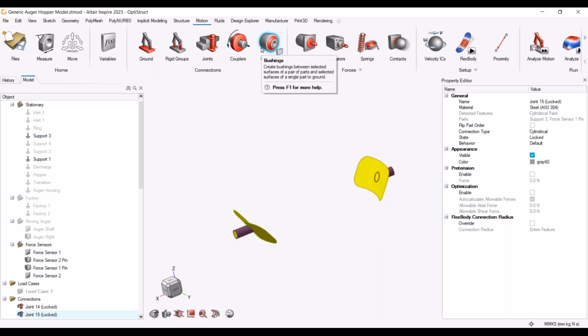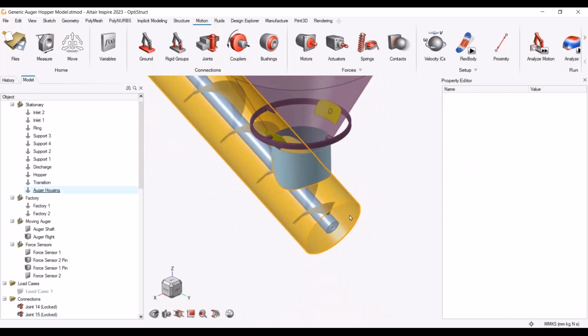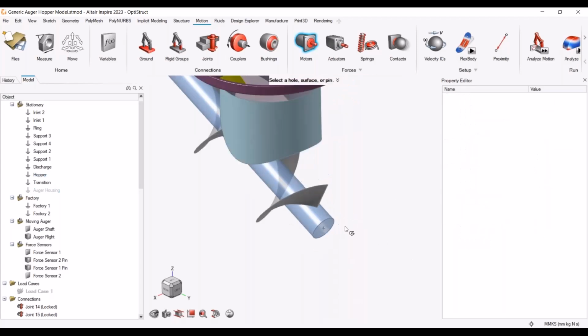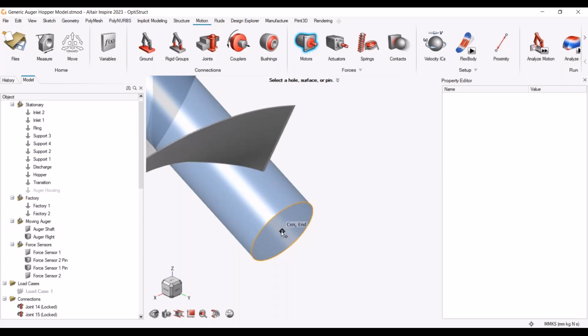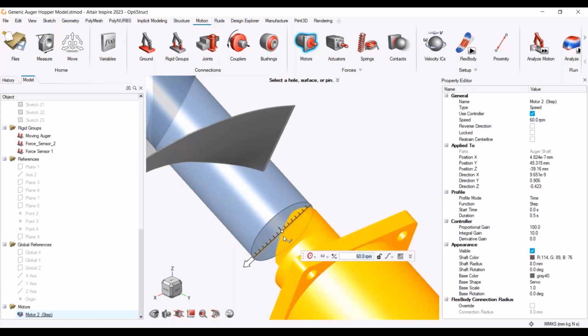We don't have a coupler or bushing to define, but we do have a motor that we want to define. So I'm going to select the auger housing and hide it, select the motor, and I do want the motor to be defined at the center at the end. So that's my first mouse click. The second mouse click is going to be on the same geometry, which just informs Inspire that the motor will be grounded to the global coordinate system. It's not grounded to another component. Alternatively, you could do your first selection on your auger and then a second selection on some supporting member.